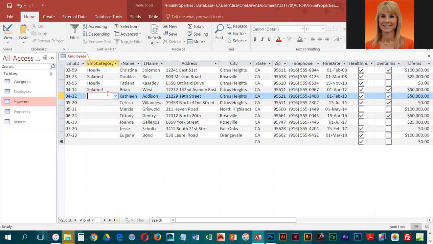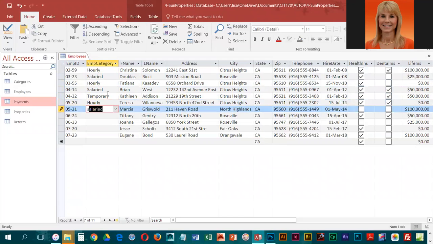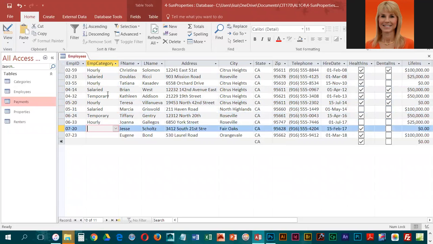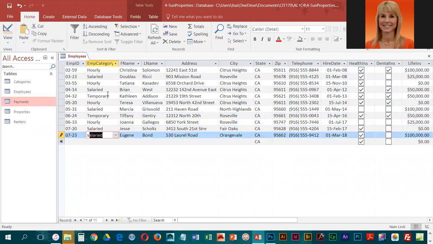So you can see if you know what your choices are, you can simply type the letter. So we've got hourly, salaried, this one is temp, and we've got hourly, salary, temp, hourly, salary, salary.